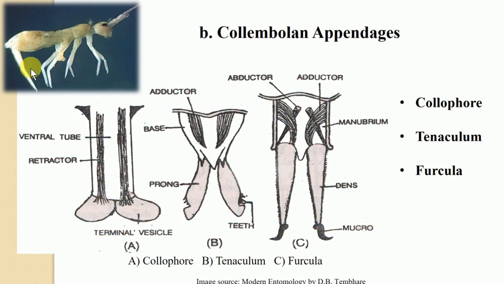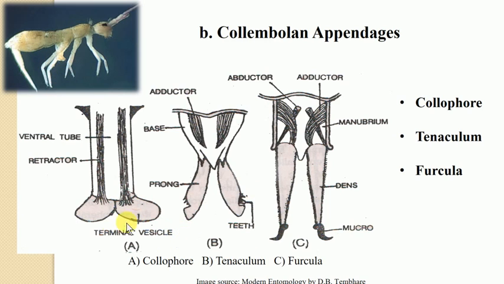So here if you see, suppose this is the third abdominal segment containing a tenaculum. In the flexed condition, the furcula is going to be held here, follow the pointer, in the tenaculum, and when the tenaculum leaves the furcula, it moves like this. If you see the arrow, the position of the furcula is here, and when it is released, the furcula goes in this direction and is bombarded against the surface, so that the insect gets a jumping or leaping movement like a spring, and hence they are referred to as springtails.